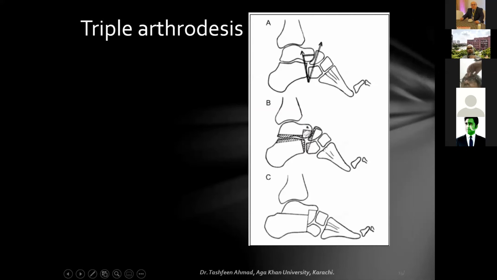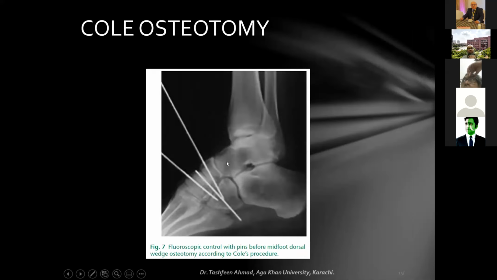Now, when the apex of the deformity is more in the midfoot, which means at the naviculocuneiform junction, then you would want to do something like a cuneiform osteotomy. These are diagrams which are showing guide pin insertions and showing what cuts you are going to make, and then you take out this wedge and fuse them, and that will give you a correction of the midfoot, the cavus deformity of the midfoot.